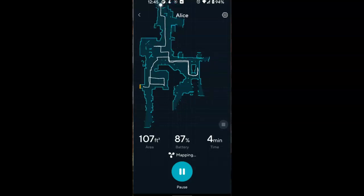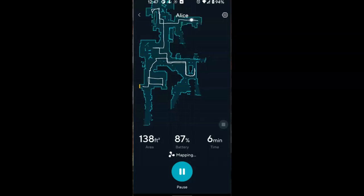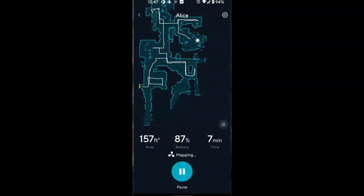We'll follow its progress once it gets finished, and I should be able to see a complete map of my house. Mapping is fairly quick and of course it's very quiet because it's just running around the house. It just now joined me in the computer room, just checking out the place. I guess it's finished with the computer room — it's going on to greener pastures.